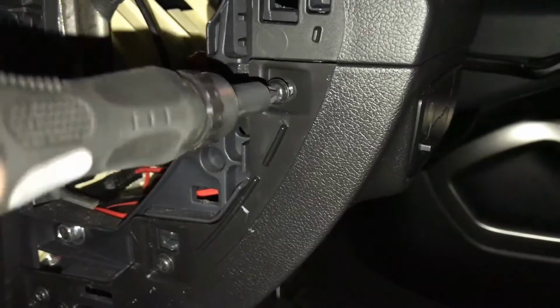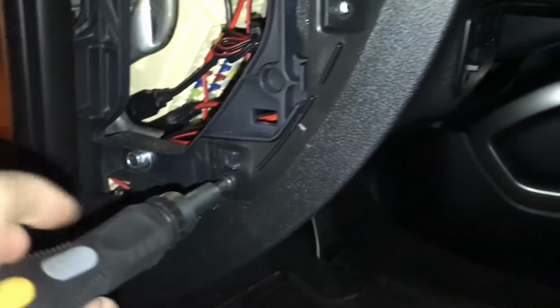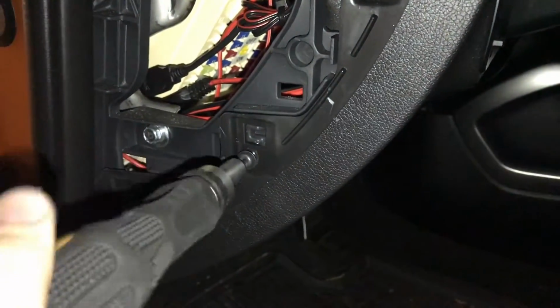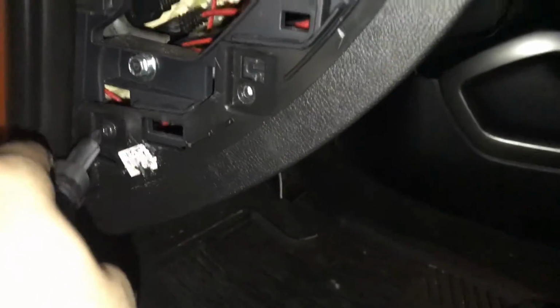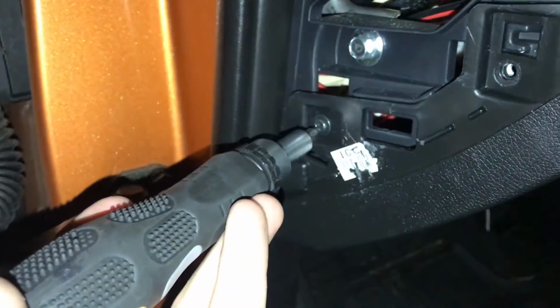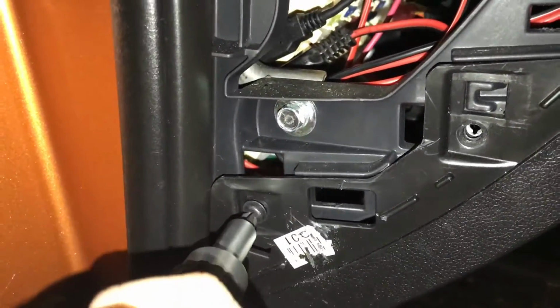Gonna want to keep these screws somewhere safe. For my car, from what I've seen, most of my dash screws are the same, so I don't have to worry about keeping them separate. They all seem like they're the same length and whatnot. Take that one out. This one's a little hard to access. You're probably going to want a small screwdriver. As you see, it's kind of an awkward angle here. A little bit of grip. It also helps to have a Torx screwdriver, as I have here.